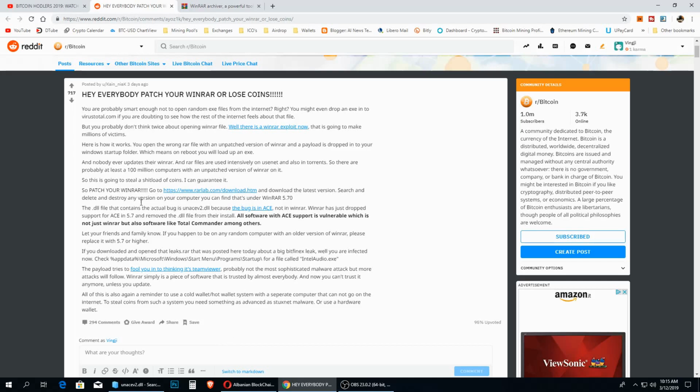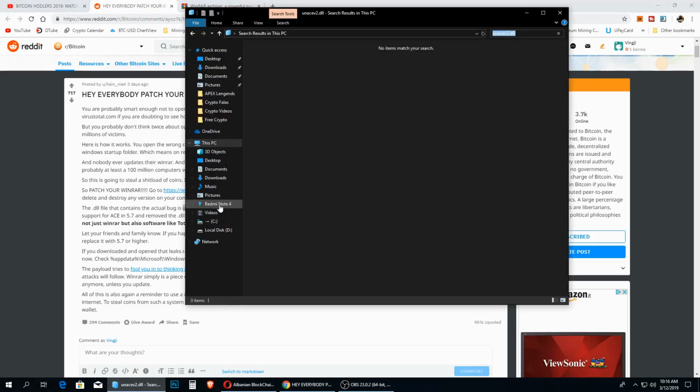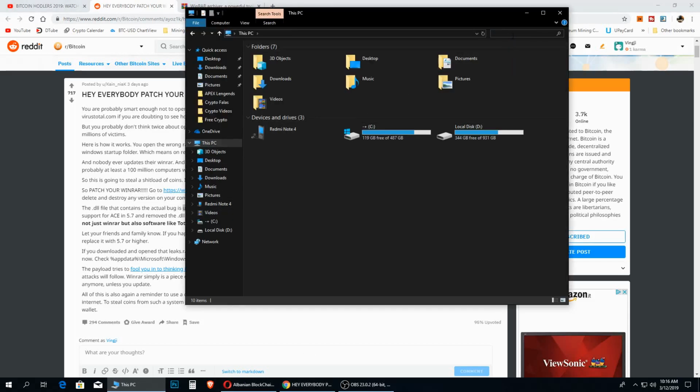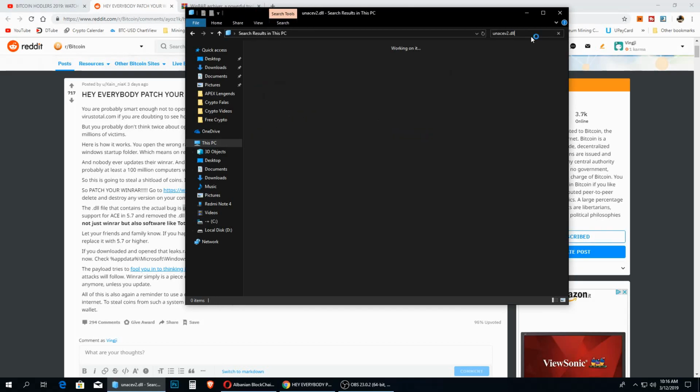And basically, as you can see in this article in here, it says that the DLL that contains the actual bug is called unicef2.dll. So basically what you can do after you have uninstalled your current WinRAR and searched for WinRAR in your PC, then just to be safe, do a restart of your PC, then go in this page, copy this name in here of this file, then go to your PC again and hit on search, and then search for this file.